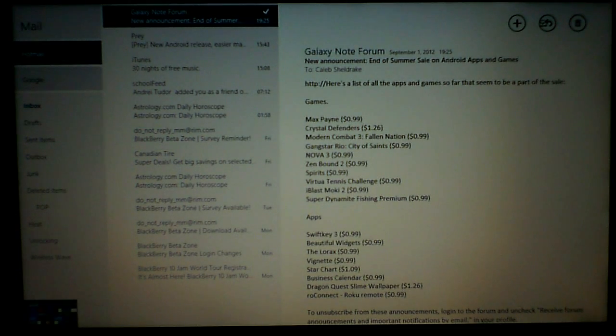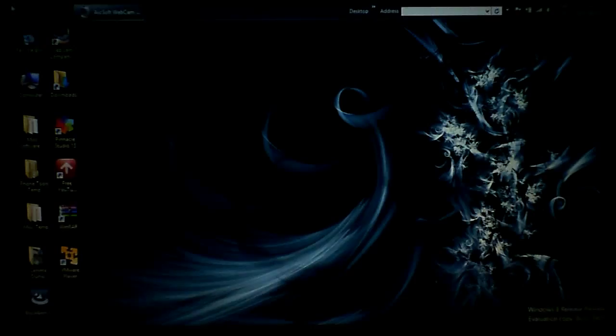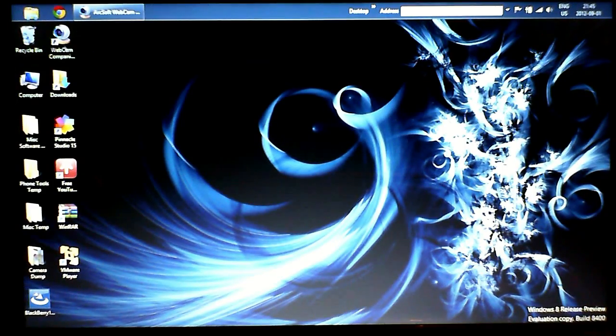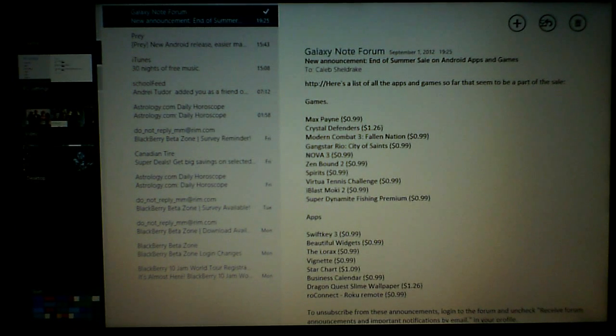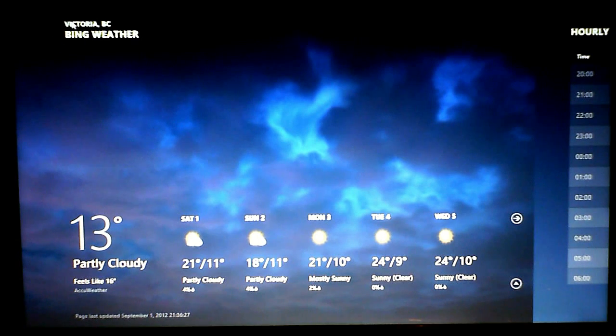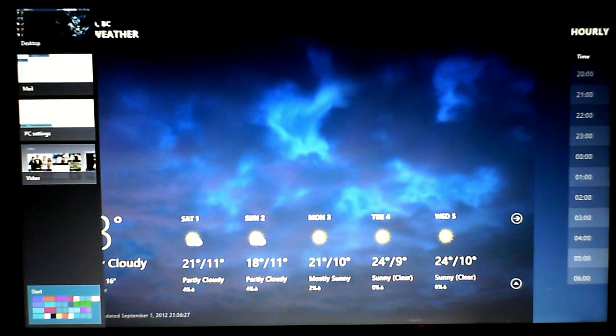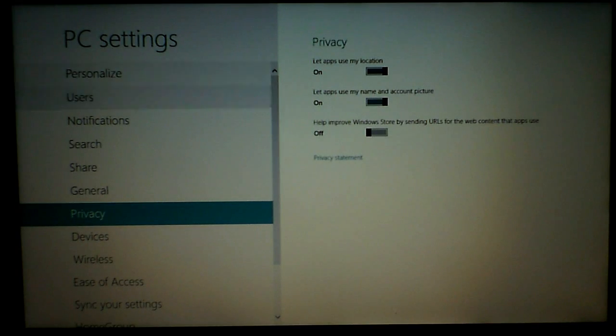Sorry, remember, bottom left is start, I'm getting ahead of myself. Now, top left is to go back. It just takes you right back to your most previous app, back to the mail here, and then I swipe down, and it has all of the previously running apps and places I've been still open. Then I can just switch seamlessly between wherever I want to be.